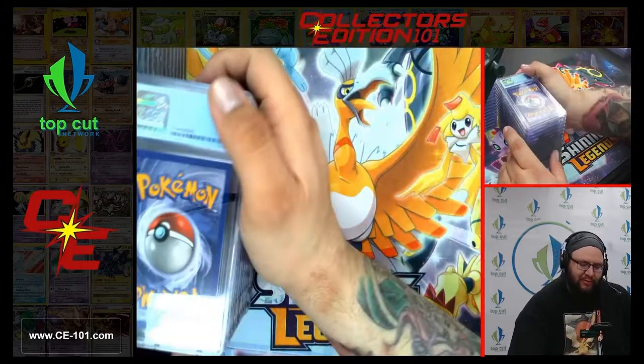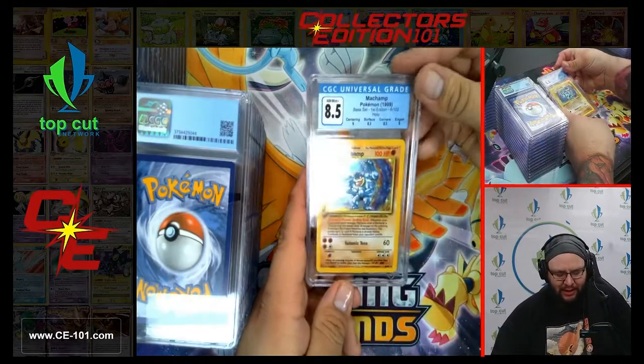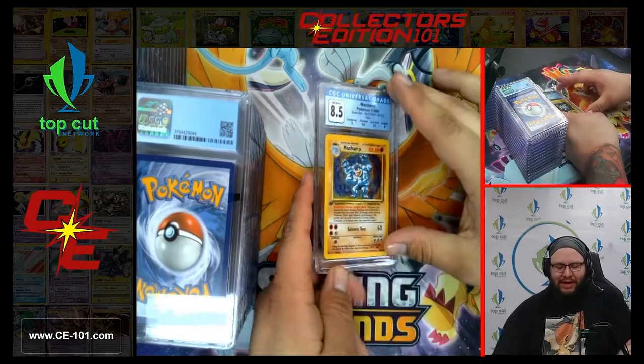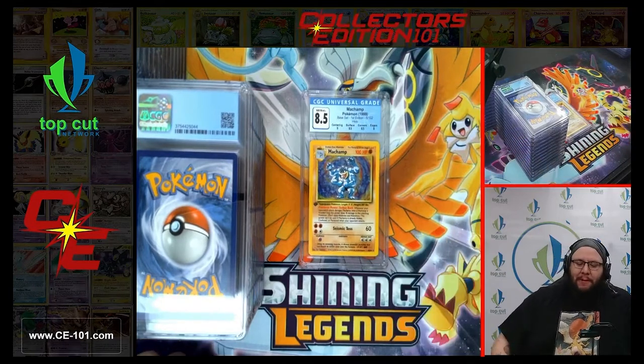So let's start with our first one. First card today: Machamp, base set, first edition, holo. 8.5 on the grade. 9 centering, 8.5 on the surfaces, 8.5 on the corners, and 8 on the edges.